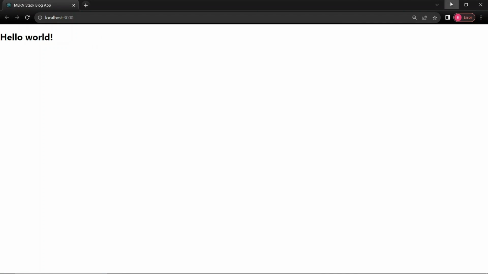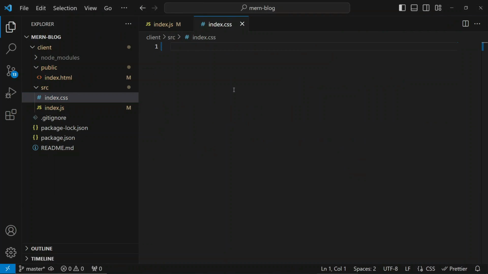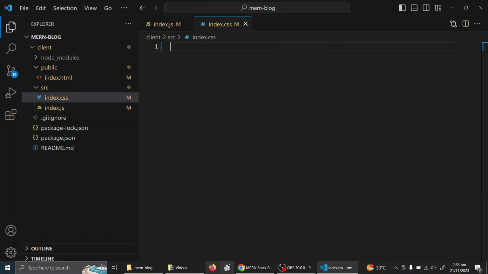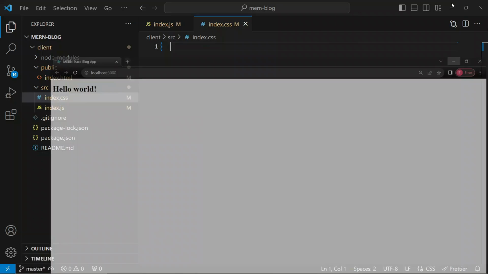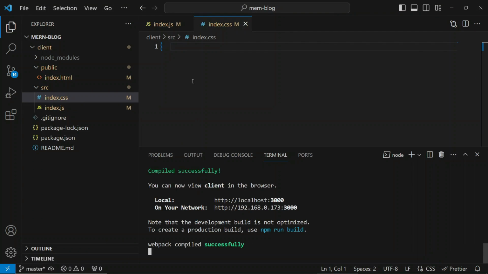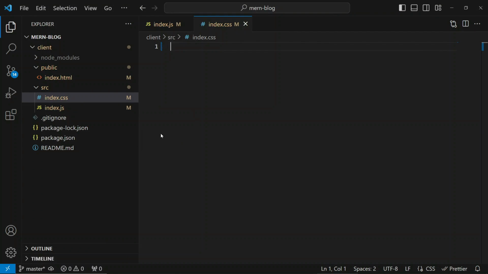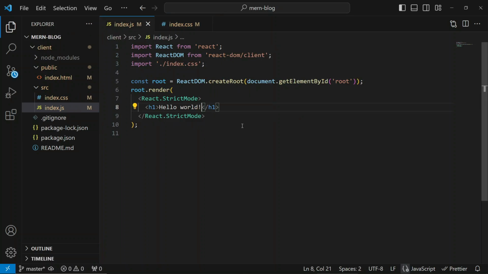We have Hello world. Now in the CSS, of course, we have some styles here. Let's remove them so that we can start on a clean slate. So you should have this, and that's where our project starts. Now we could go ahead and install all the packages that we need for the React app, that is the front end, but I want to install them as we go along, so that you know why we need any package, in case we come across any problem that package is going to solve.